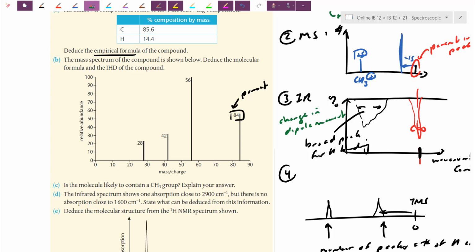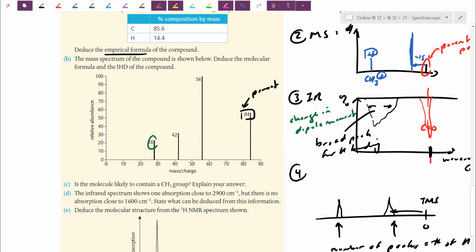Well, what are some possibilities? You'll need your data booklet to look up some of these values. Let's look for these numbers directly. So the 28 group on the table could very well be an alkene, so it could be a CH2=CH2, or it could be a C=O. Well, that's not helpful, it just tells me there's a double bond. These would have to be positive for it to actually be sensed here. I don't have anything shown at 42. I don't have anything shown at 56. Remember, I can also do the difference. Starting from my parent of 84, how much would I have to have lost to end up being 56?